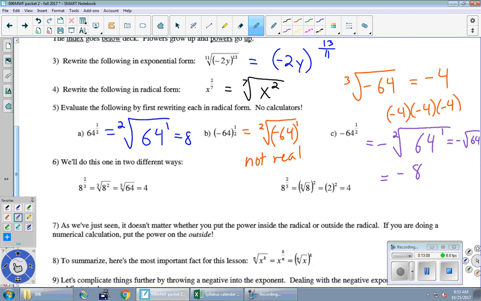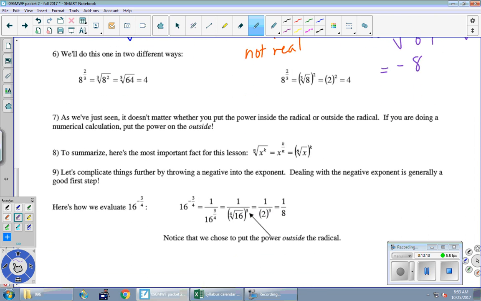Okay, let's take a look at number 6. 6 is talking about 8 to the 2/3. Okay, so this one's written now. We're just going to read here. 8 to the 2/3. So we know that the 2 is the power and the 3 is the index. Everybody agree those are in the right spots? What is 8 squared in here? 8 squared, what is it? 64. So cube root of that is the same as cube root of 64. And the cube root of 64 we just saw is 4, okay? So 8 to the 2/3 turns out to be 4, no problem.